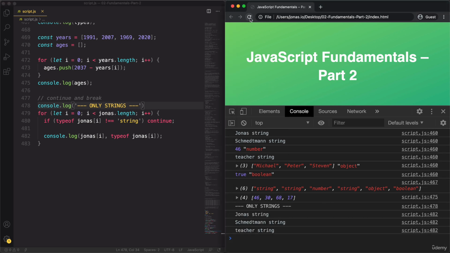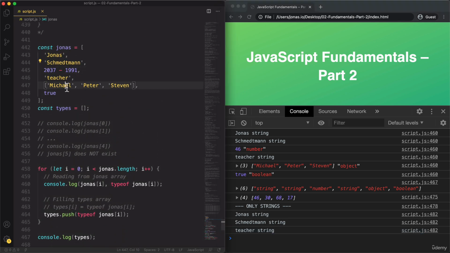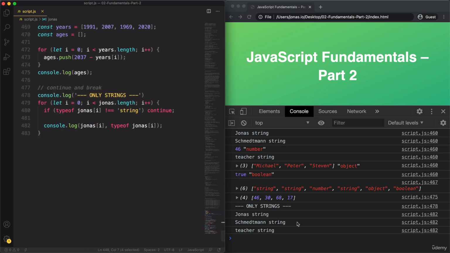But anyway, let's test this now. And indeed, we only get strings now. So these three are strings and all the other ones are not strings. So this number, this array, and this boolean will now not get printed because we basically skipped them.